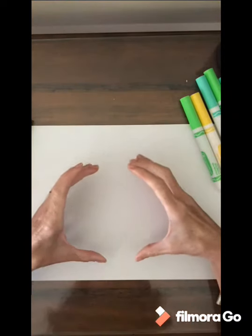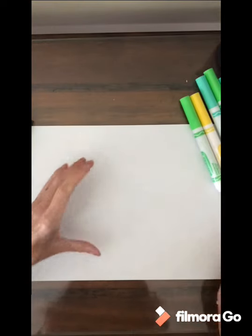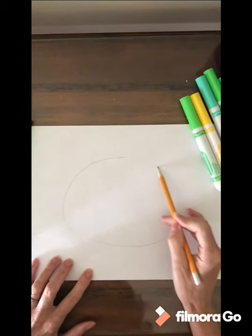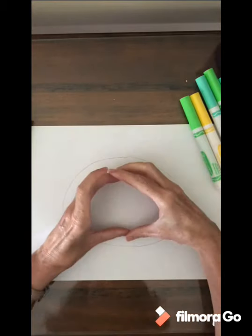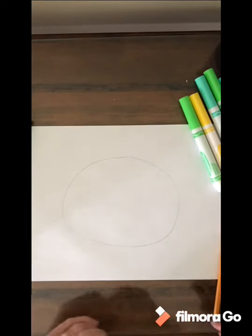All right, so today we're gonna do that lime. So I'm gonna kind of give myself an area about this big, and then I can cut out my lime afterwards and give it its shape. So just go ahead and sketch a big old circle on your page, and then we'll do like we did the last 2 days, and we'll come back and cut our lime out of that area.